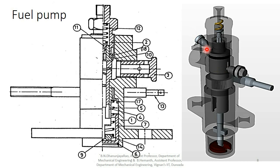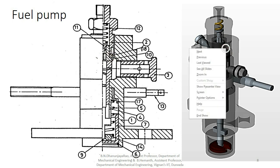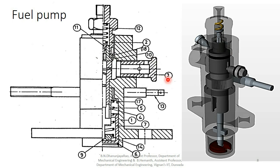screw, and next this one is the delivery valve body and plane washer. Next this is the delivery valve, and above that a helical compression spring is provided, this one is the spring, this is the pump body cap.